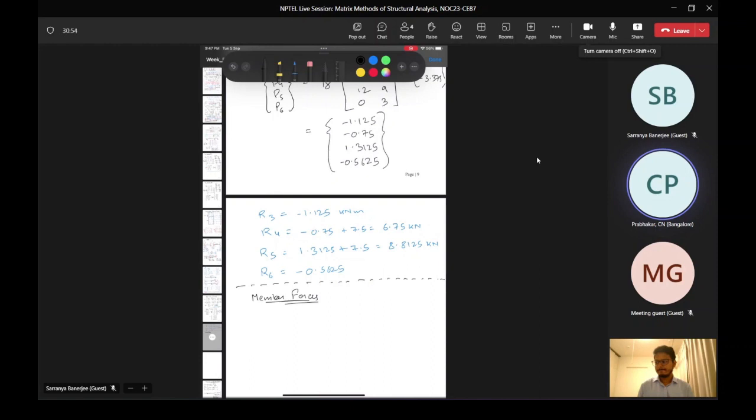Actually, we can take this force and manually calculate using the three equilibrium equations. We can find the moments, equations, and reactions, because we know the reactions. Yes, that is correct. We can take sigma M equal to 0 and you'll get the moment at that point. You could also choose to use that method.